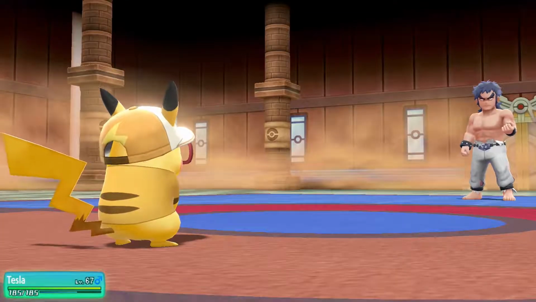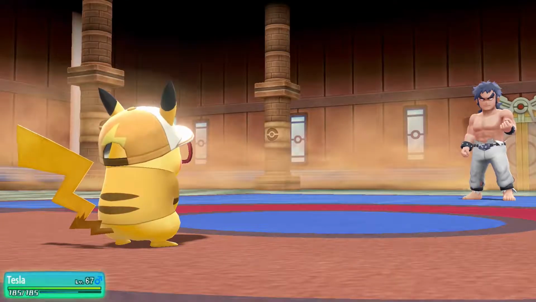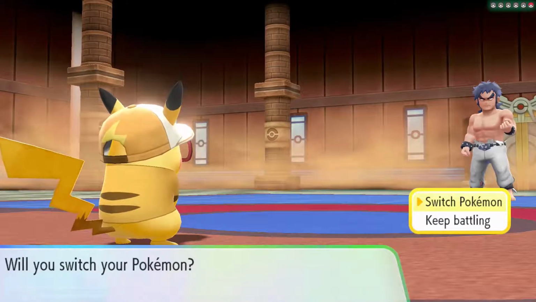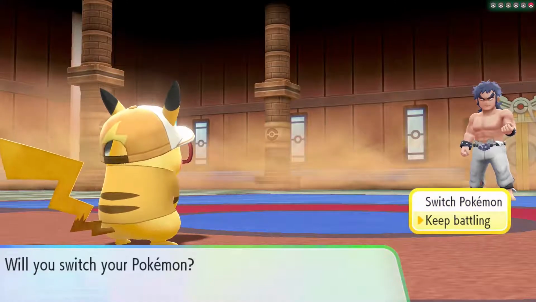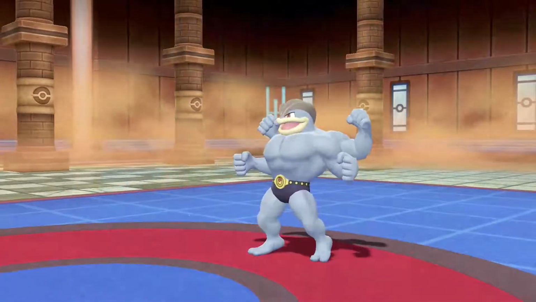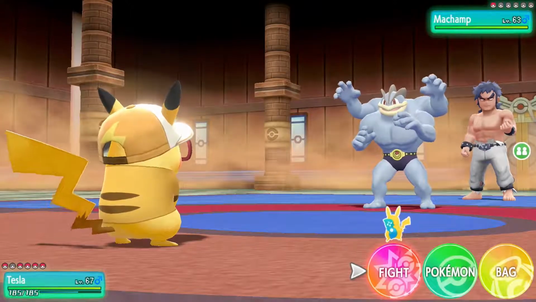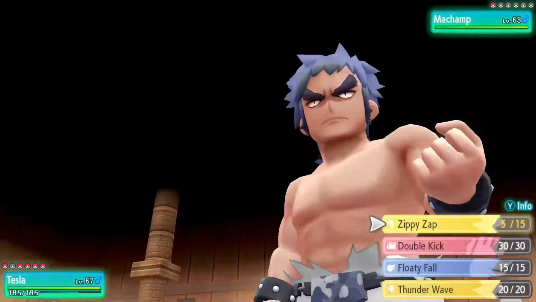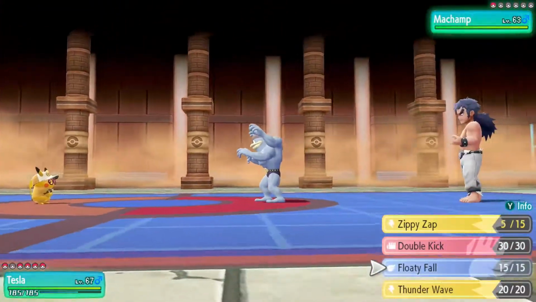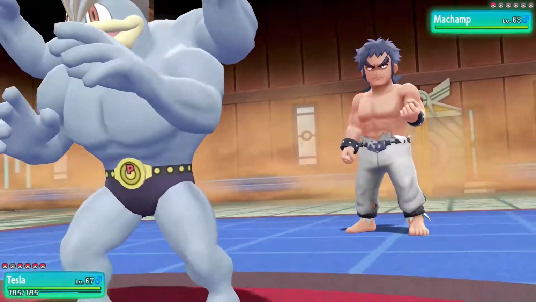So down to his last Pokemon, which I think is Machamp. Is that right? So yes, Machamp is going to come in, and we stay in with Tesla. And I think we're going to go for the Floaty Fall here. So Floaty Fall, the fighting type versus my Floaty Fall. Floaty Fall will be super effective.